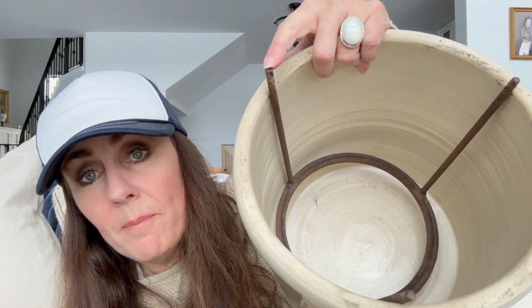So I got that. And then last month I got some Crocks. And for some reason my eye is just drawn to Crocks whenever I see them. And I saw a bunch this trip, but I knew we were on a plane and it wouldn't fit in the luggage, and they were expensive anyway. They were asking like $90 and $100 for all of them. And then at this one particular booth, this cutest couple, I said, how much is your Croc? They had it sitting on a little plant stand. Let me get it. Can you see kind of that metal plant stand? So they had it sitting on that. So when I walked into their booth, it was right there.